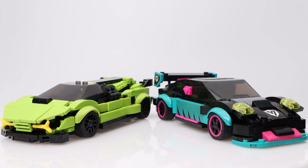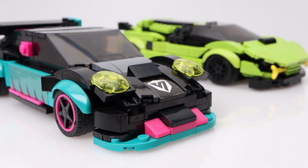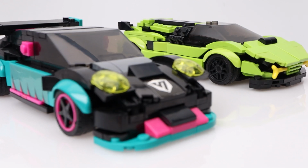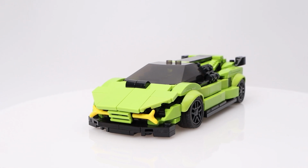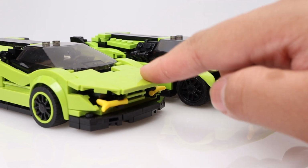Here are the two sets side by side. My favorite has got to be the Cyberpunk car. It's a bold statement to choose pink and blue as your car color. It looks a bit like a fastback with humongous headlights in neon styling. Not to say that the Lambo looks bad, but I feel like I've seen it before, which is the truth. Remember the Temu generic I showed you earlier? I feel like Lambo ripoffs are a dime a dozen at this point.